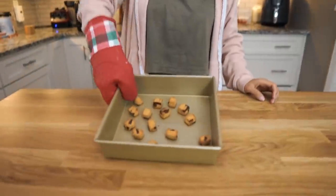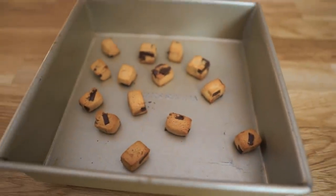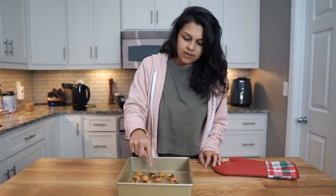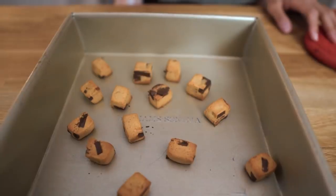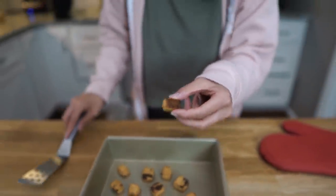Our Quest bites are out of the oven and look at how good those look. They're still pretty soft to the touch. We like to let them cool and they get a little hard on the outside, soft on the inside. You can tell this is a true Quest bar because the chocolate doesn't even melt — no meltage at all. It's pretty hard. Is that even chocolate? Look at the bottom. This is going to be really hot, but I should eat it anyway. There's a cookie on the outside and it's like soft, moist Quest bar on the inside.